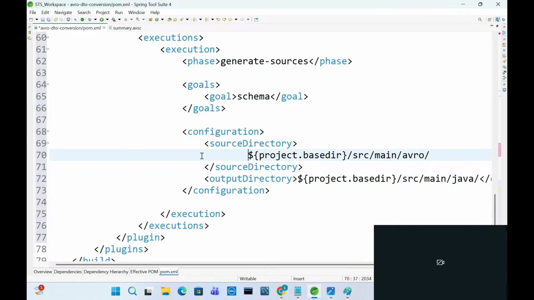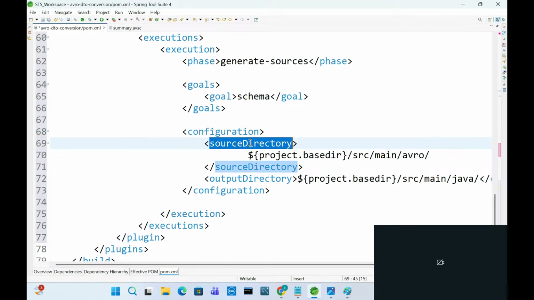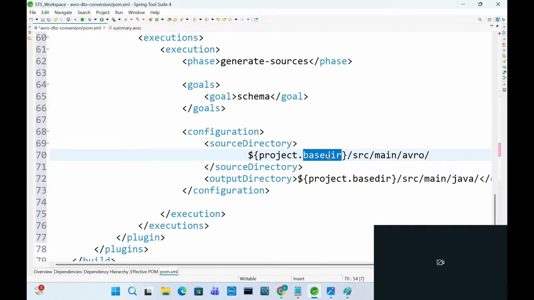So what is source directory? Tell me, what is source directory? This is the source directory here: project.base.directory. That means where our Avro files will be available, right? So where our Avro files will be: src/main/resources/avro.